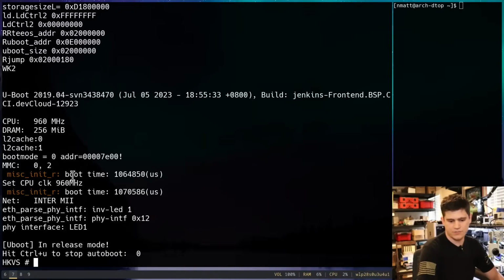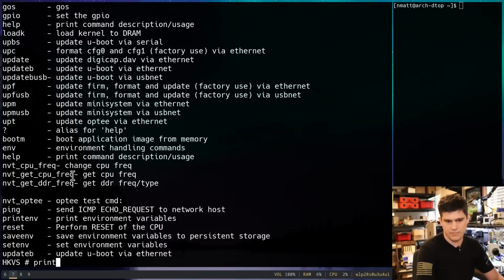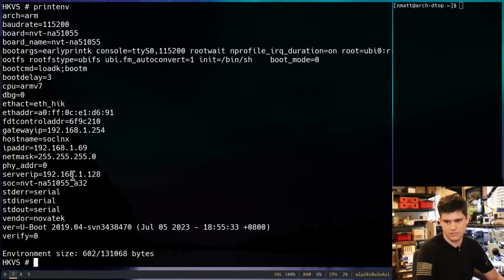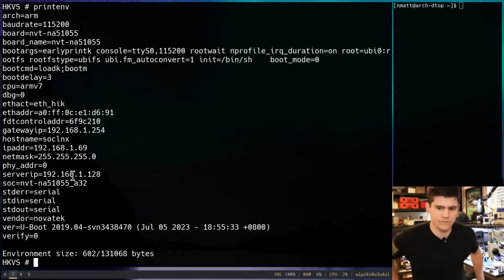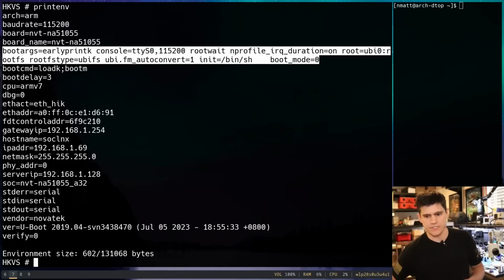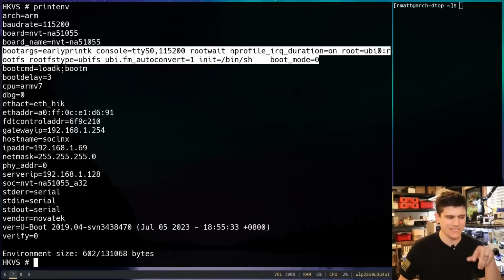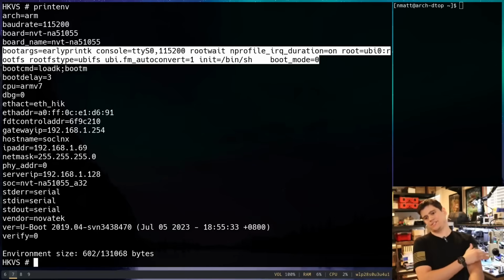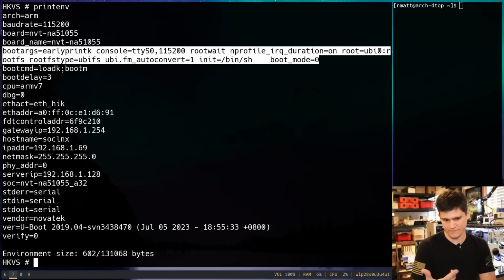All right, Control U, print env. We did update. We did. Look at that. We did successfully update our boot args. So binsh must be sim-linked to the protect shell. So I wonder if ash, like ASH, is actually the shell on this, or something else. But we will have to try that in another video.